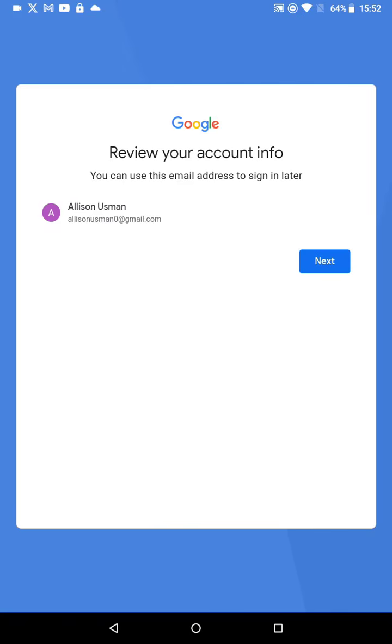All right, guys, you can see no stress at all. Just simple. It's very easy to create Gmail account without phone number verification. I don't know why so many people out there still find it difficult. You just can't sit on my phone right now that I just tried it out and it worked effortlessly without any stress. So I'm going to click on next. Okay, and let's see what happens next.